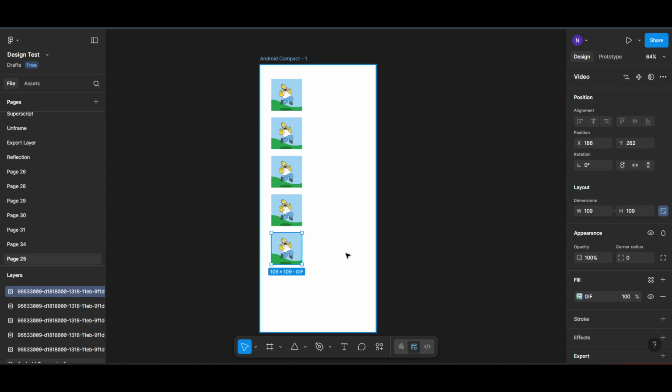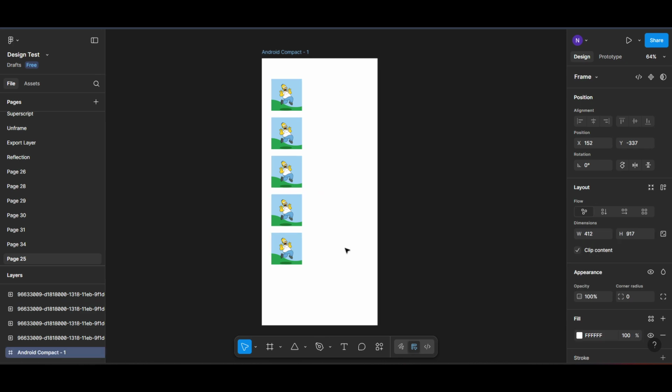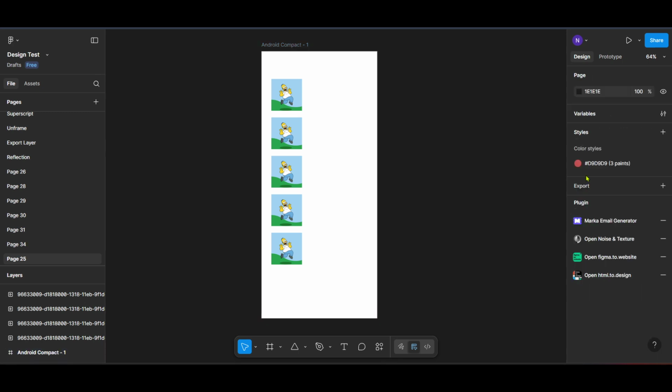After you're satisfied with the design, it's time to export your work as a PDF. Select your frames, click on File at the top left, then Export, and choose PDF as your format. This step transforms your design into a professional looking ebook that you can share or distribute digitally.